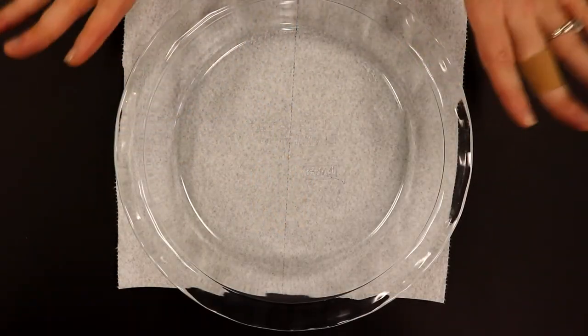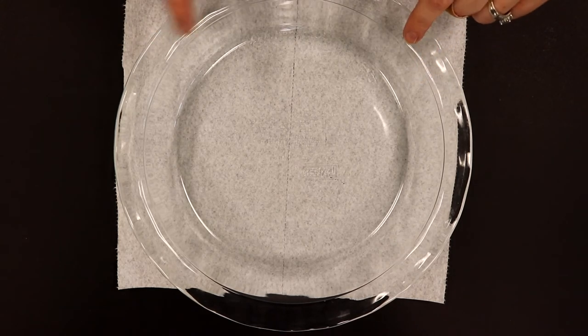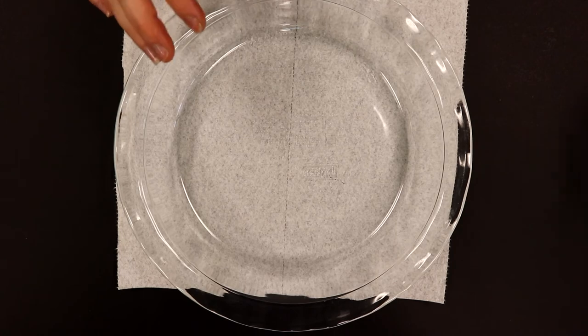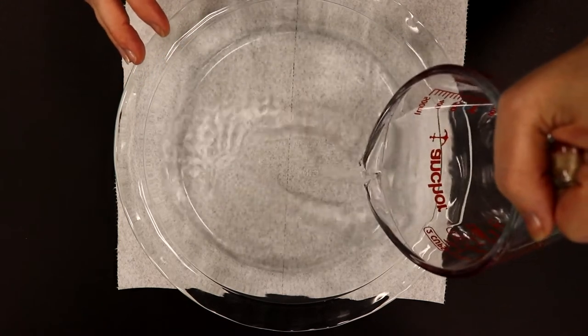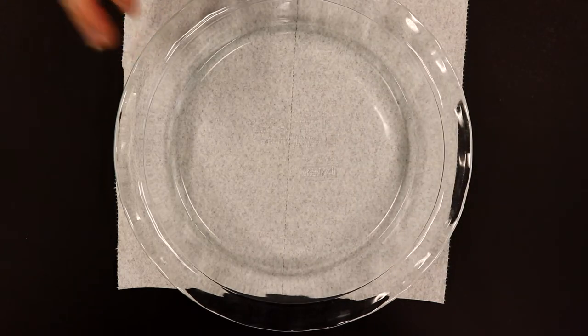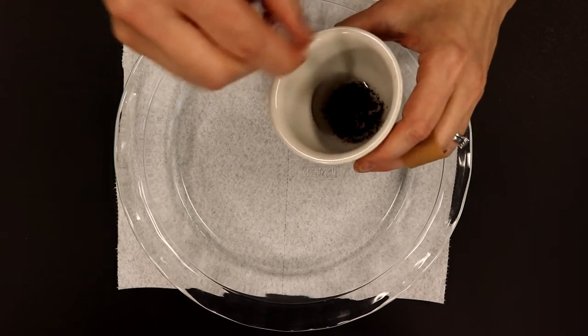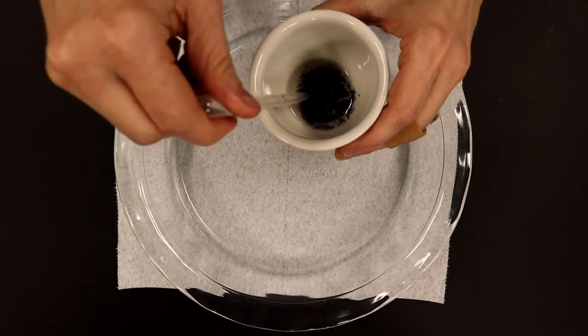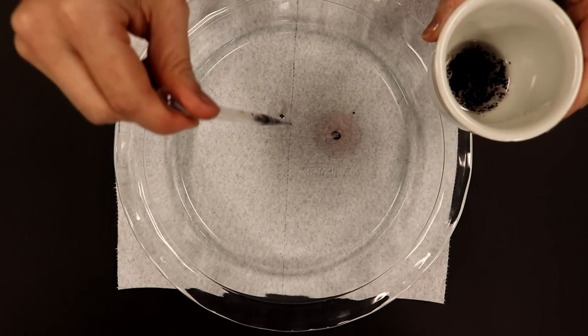All right, now that my flowers are all marbled, I'm gonna work on my raindrops. And I think it would be cool to do the blue and the purple mixed in here for the raindrops. I think that would look nice. So I'm gonna again pour some water in, a little less than halfway. And I'm gonna grab my purple. I'm gonna stir it up there. And drop that in.